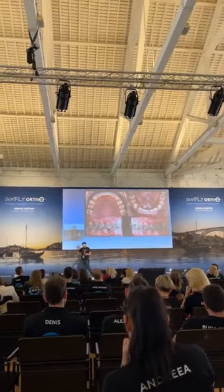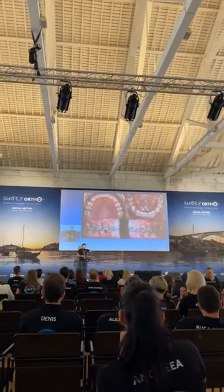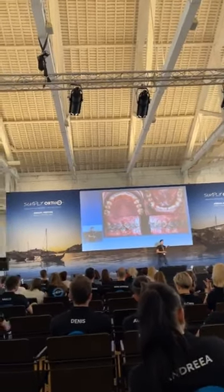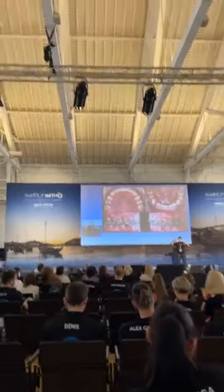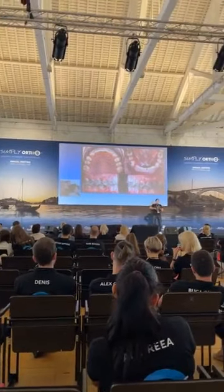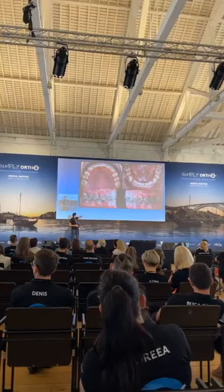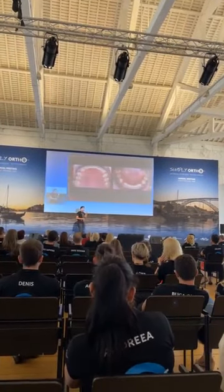After starting space closure, teeth start to move anteriorly, and the space for the lower center starts to be closed. The root moves inside the bone, as you can see from the recent photos. Now I change the wire to decrease the anchorage for anterior teeth retraction. I will close the space between the lateral incisor and premolar, and start to retract tooth by tooth — first the second premolar, then the first premolar — because I don't want to protrude or retract the anterior teeth more than necessary. Now I change the chain from molar to molar, to go from canine to canine, to close the anterior spaces.